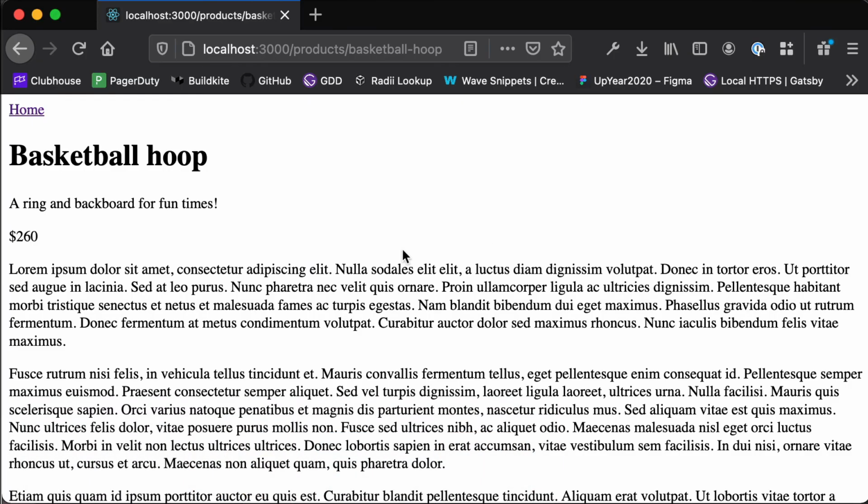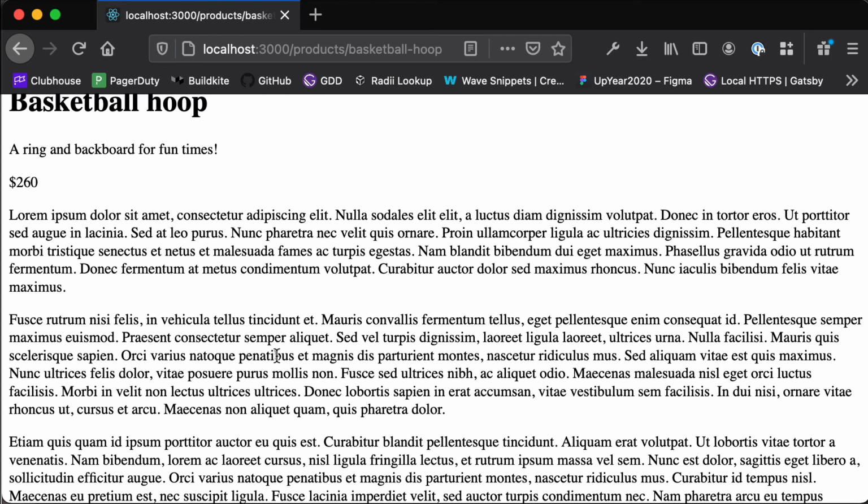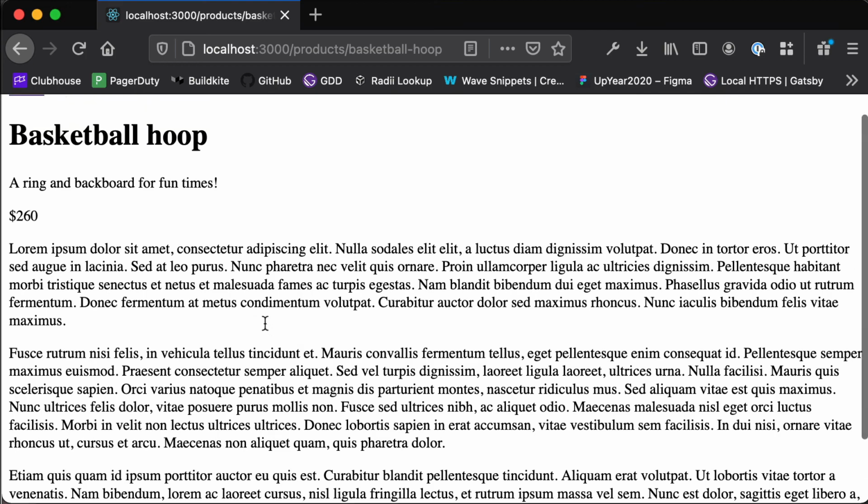Okay, so if we head back to our products, we can see that we've got our nice formatted text back. So we've got our 3 different paragraphs, and if we had anything else in here like ordered lists or headings or images that we did in our Markdown syntax, that would all render as proper HTML here.